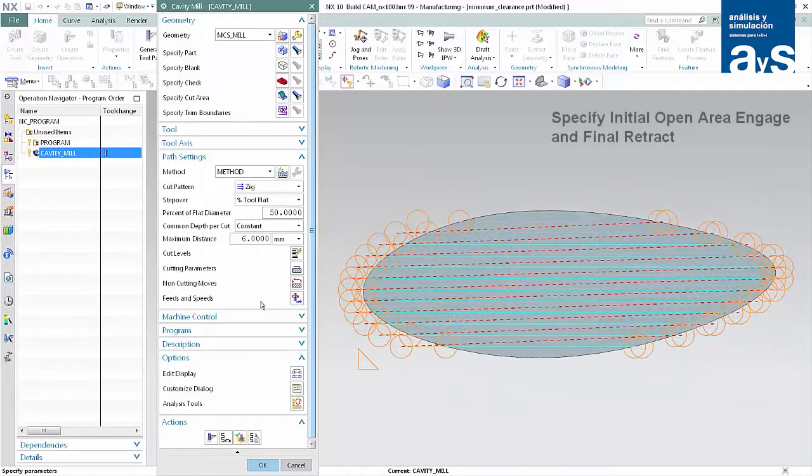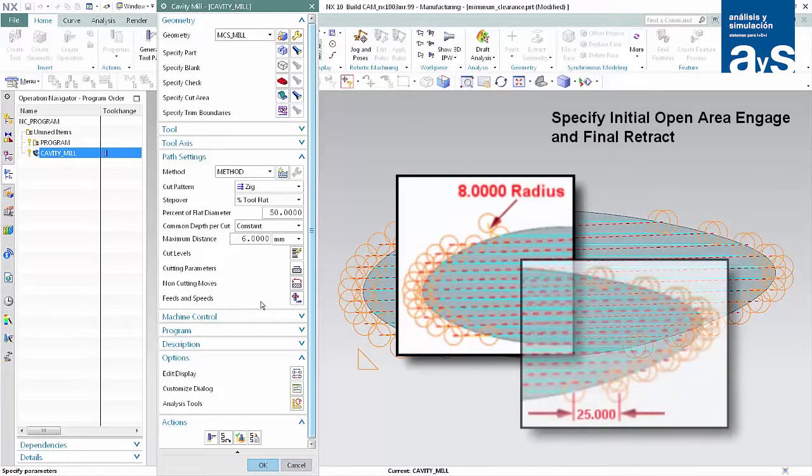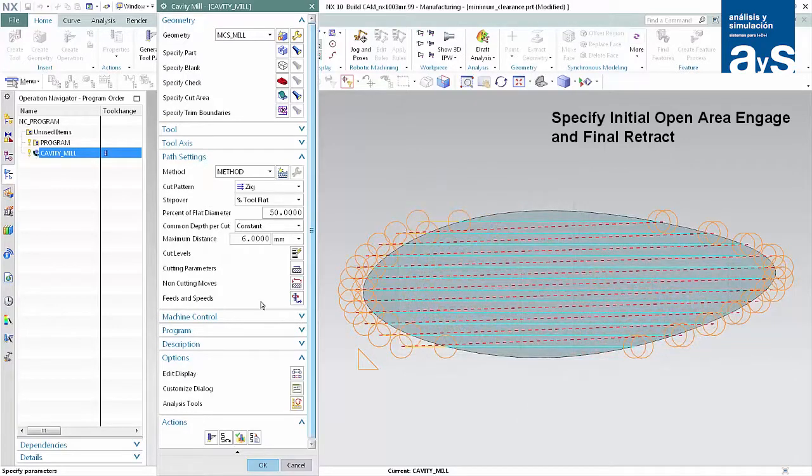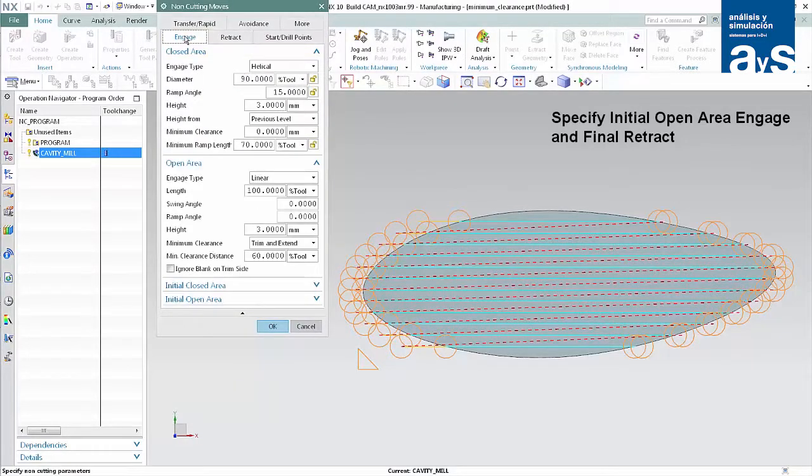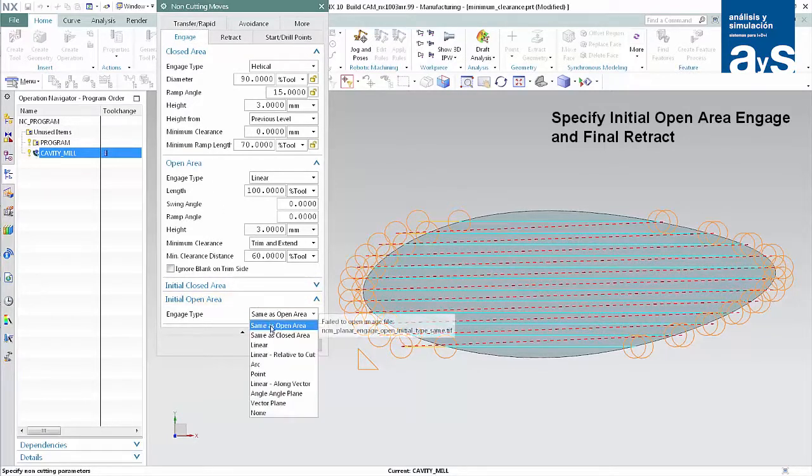Lastly, we'll see how engages for initial open area and final retracts can be controlled separately. Click Non-Cutting Moves. Select the Engage tab. In the initial open area of the dialog box, select Arc from the Engage type list.